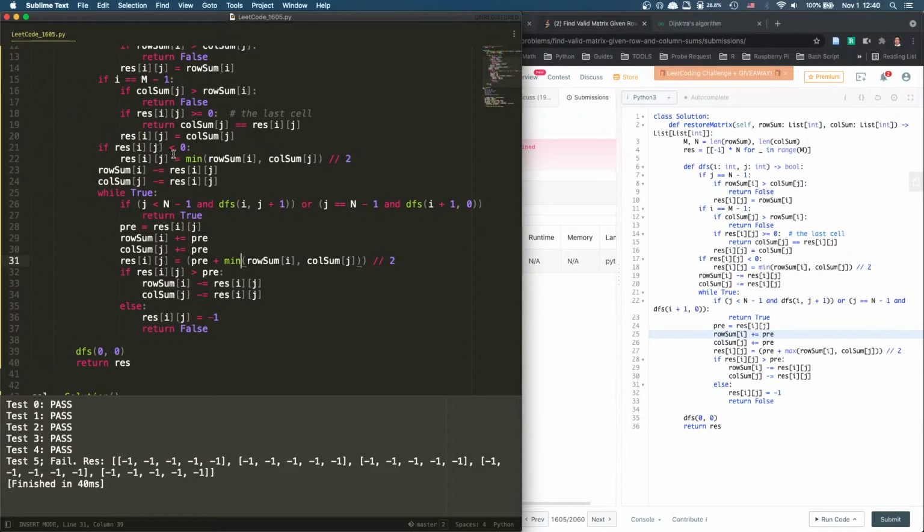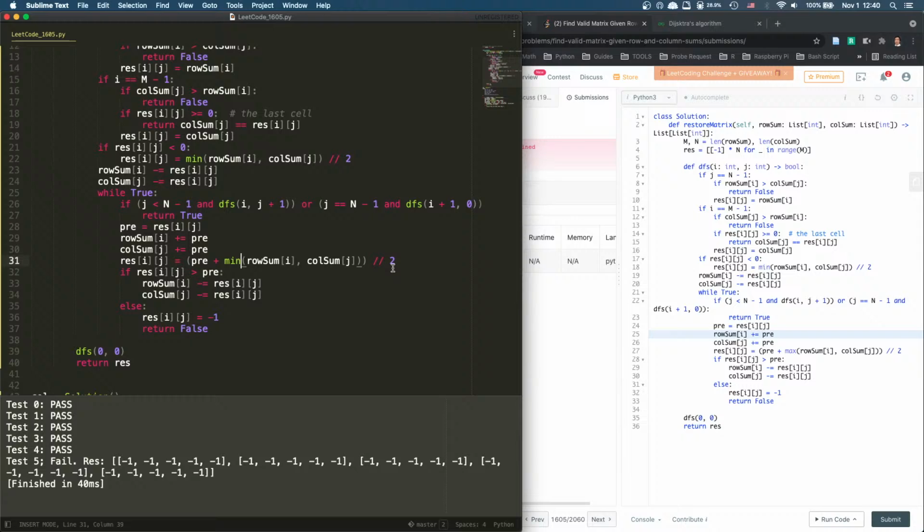Alright, so the pre is the minimum of these two divided by 2, right? Okay, and then I say it's the previous value and the minimum value, minimum between these two, divided by 2. Yeah, the minimum, because initially the minimum is a half, and now it's a half and a minimal in between.